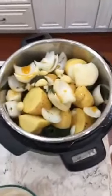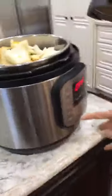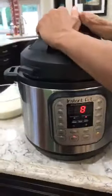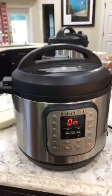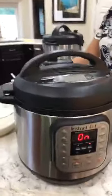And now I'm going to put my instant pot on manual for 8 minutes. It's on high manual for 8 minutes. So I'm going to start here. So this is the one. So I did not put the nutritional yeast and the plant-based milk and the black pepper.